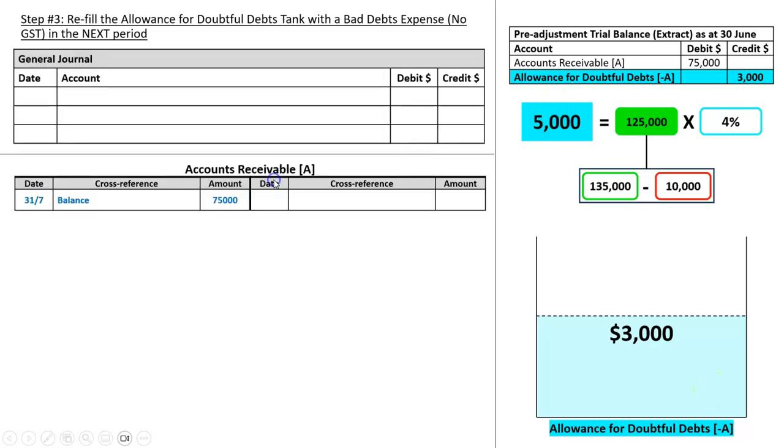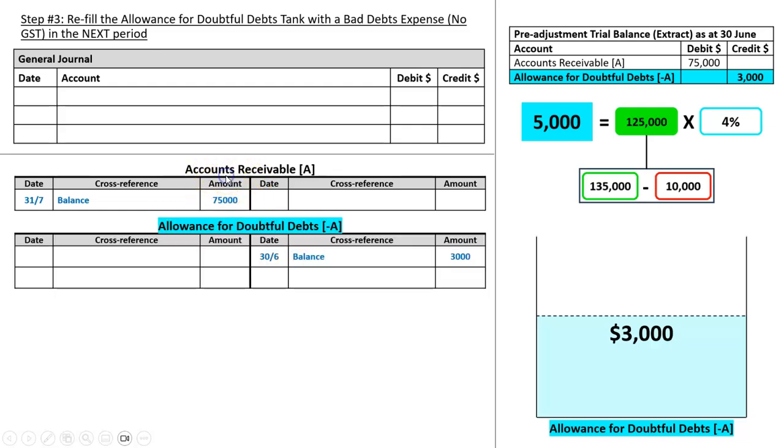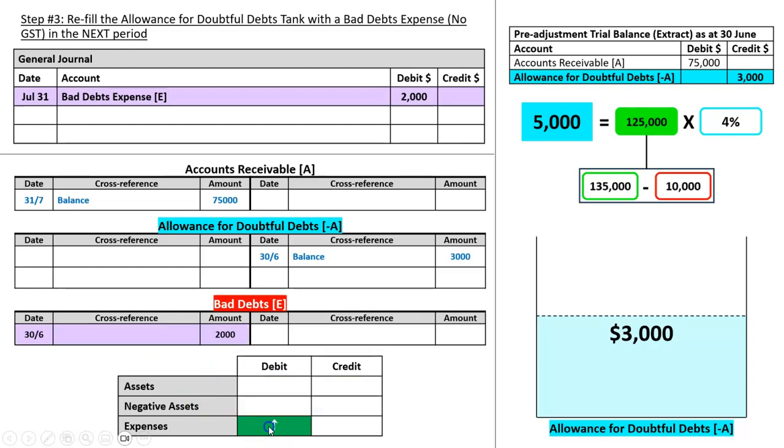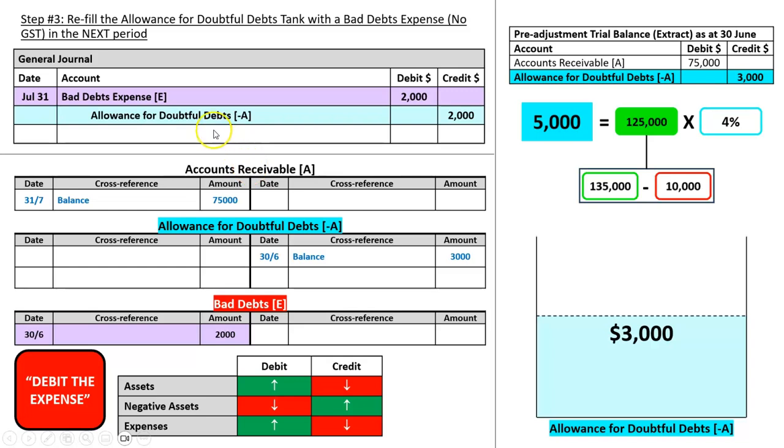So, how did I do that? Well, we always do our balance day adjustments. So we've got our accounts receivable there with a balance of 75. We've got our allowance for doubtful debts, which now has a balance of 3. Bad debts was cleared out because that was an expense. It would have been closed last period. And the first thing we're going to do is, just like we did in step 1, debit the expense for 2,000 here. So an expense goes up, that's a debit. We always debit the expense. Why 2,000? Because we've got to get the allowance from 3 up to 5. So we debit another 2,000. The credit goes here to allowance for doubtful debts, just like it did in step 1.